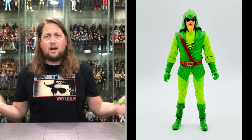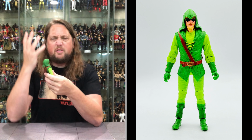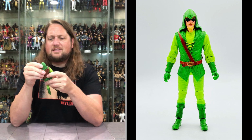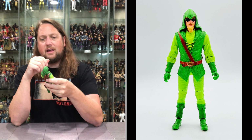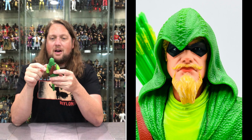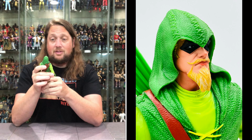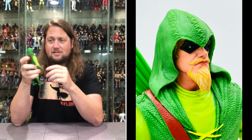Now we dive into Green Arrow himself, the main event. Looking interesting, and this is what I think of him. I think of him with that hood over the top in green. Definitely a Renaissance man here with this facial hair. You got a little wingtip, like a young Rollie Fingers on the end. You got the goatee down there below. You got the bandito mask going on in black. Definitely looking like a guy that's seen some things and done some things. His time in Seattle. A tortured soul, like a young Kurt Cobain, really, is what this is all about.